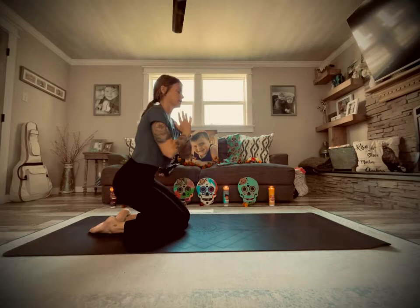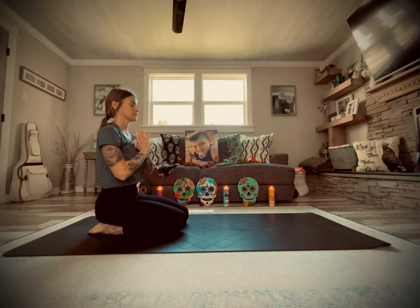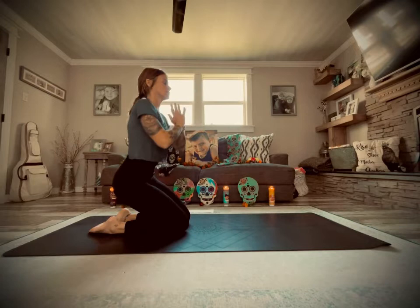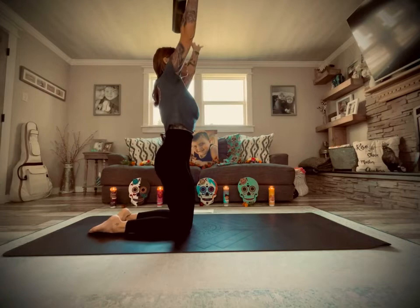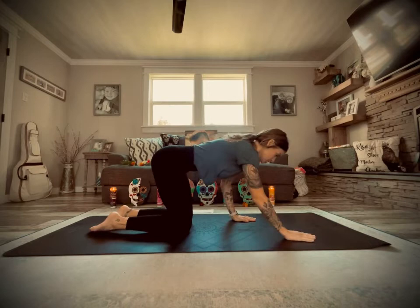As we raise our hands, take an inhale, lift up on your knees, circle your arms up, inhale, catch your flowers, come back down, exhale. Again, take a deep breath in, circle your arms up, catch your flowers, come back down, exhale. Again, reach up, catch your flowers, come back down. One more time, reach up, catch your flowers, come back down. Inhale, lift and walk your arms down to puppy dog pose.